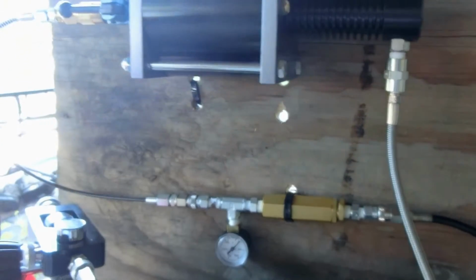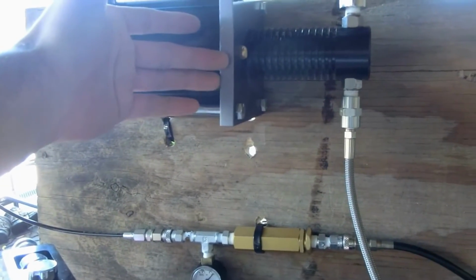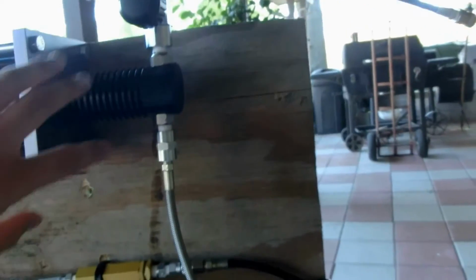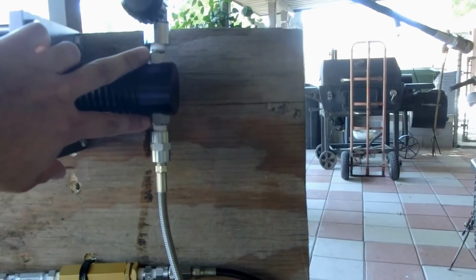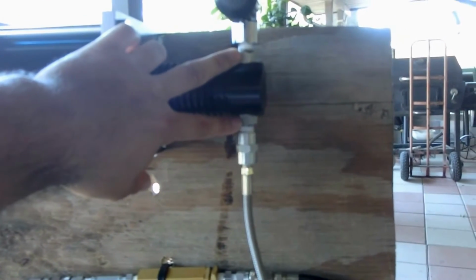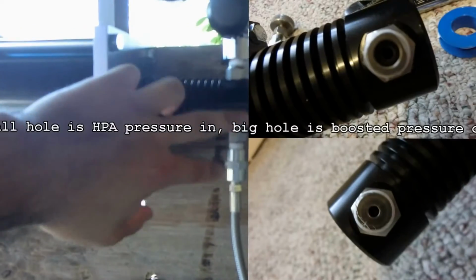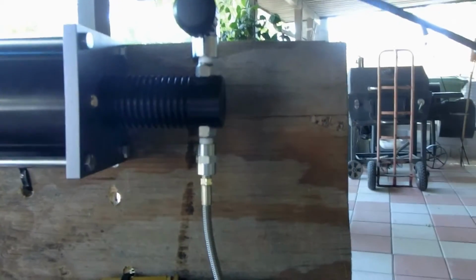But 100 psi goes up here, you pull the lever, it pushes the diaphragm, compresses the air, and boosts it up that way. And you don't have to worry about buying additional check valves. These two, if you can see them, are check valves. They're one-way check valves, so you really have to pay attention when you're hooking your system up to know that you're getting the right connection.